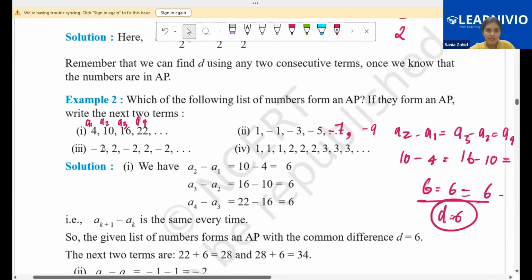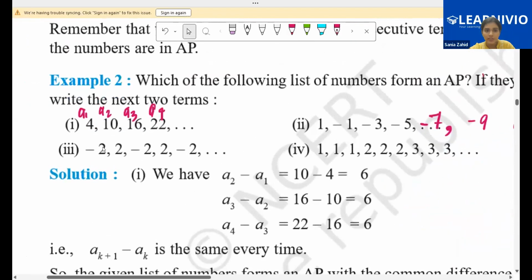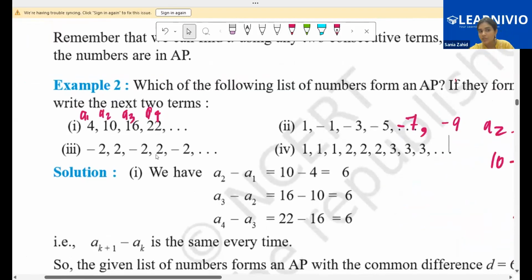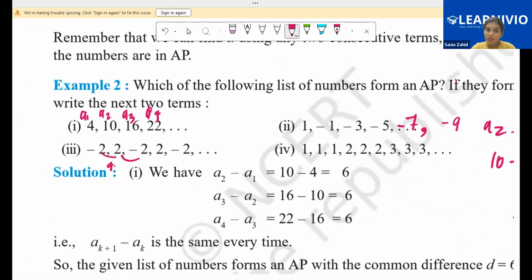Again, you just solve it directly. First of all, tell me, do you think the common difference is equal? 2 minus 2 will give you 4, here you will have 4. Then minus 2 and minus 2, now here you get minus 4. Then 2 minus 2 you get minus 4 again, and minus 2 gives you minus 4. So we are having 4, then minus 4, then 4, then minus 4. Even though the magnitude is the same, the sign is different. So that's not equal, and thus this is not an AP.